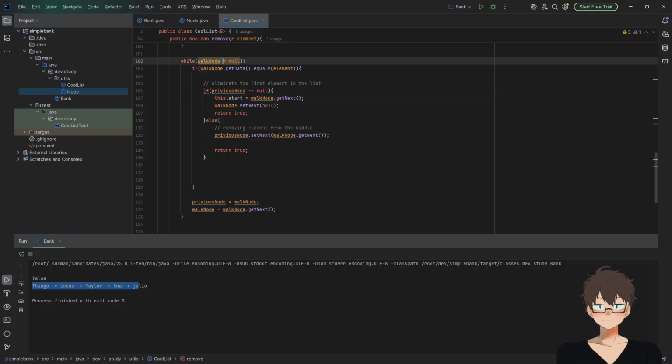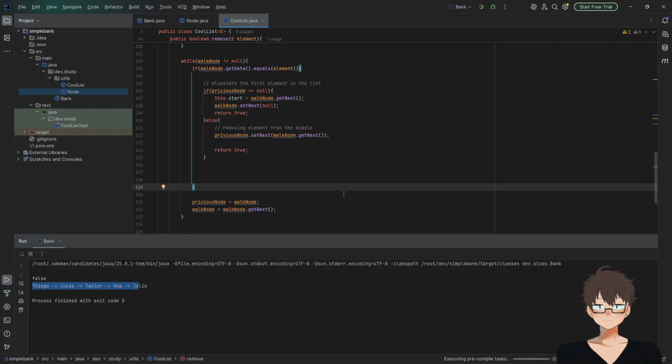Actually, it should be a while true, so it should be different than null. It's going to get into null here. Now it will loop through everything, I believe, because when I do its next and it gets null, it never gets to the last element, because the next element is null, and null is an invalid value. Let's see. Oh, now I removed Julio.